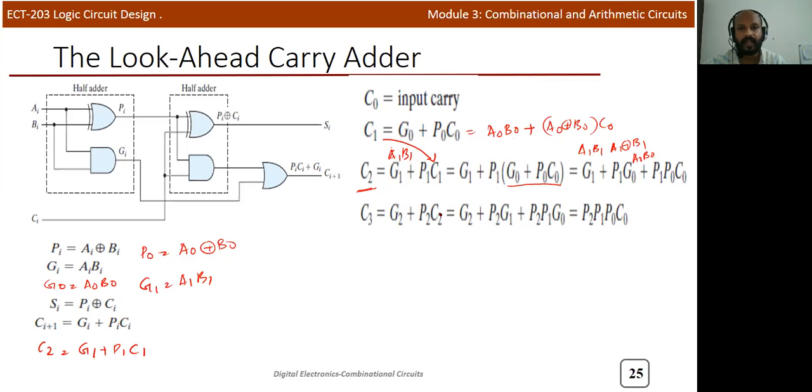So that's why look ahead carry adders perform faster when compared to other circuits. Similarly, you can write C4, C5, etc. Just expand this equation and substitute the A, B values. If you expand the equation, you can see that it depends only on the input values and not on the previous carry. It only depends on the first carry, that is available from the input side. So no other carry is used to calculate. When you calculate the carry, we are not using the previous stages, so we don't have to wait for the previous carry.